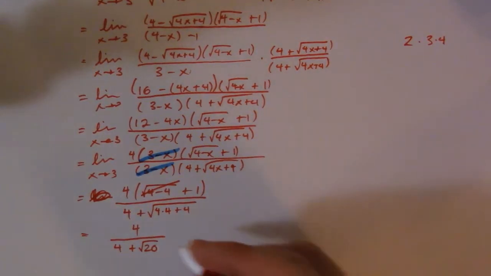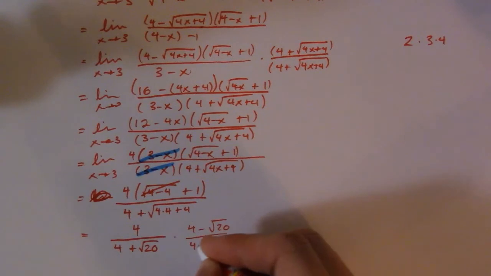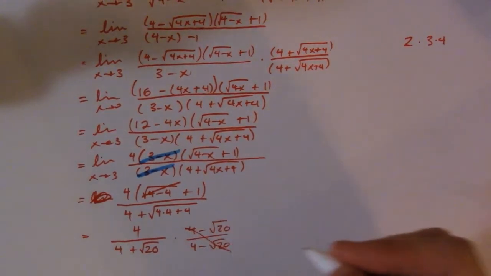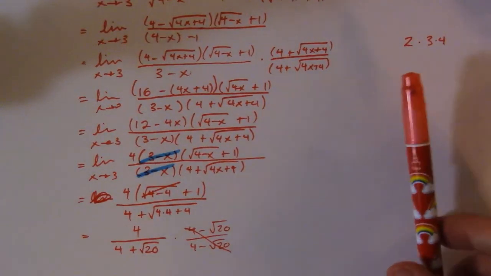So I'm going to leave it there like that. But again, if your calculus teacher wanted you to rationalize it, you could multiply by the conjugate. But I'm certainly not doing the conjugate for the third time. All right, guys. Hope this helps. See you guys in class. Thanks for watching.